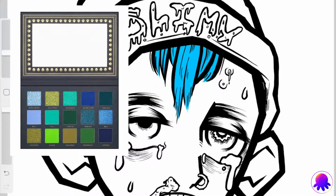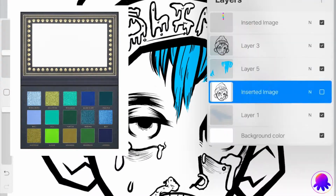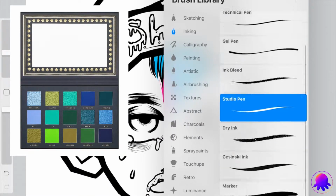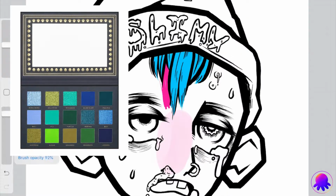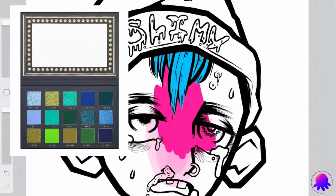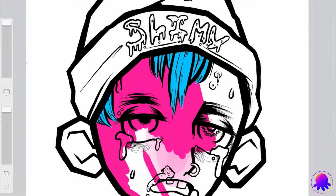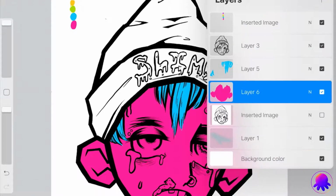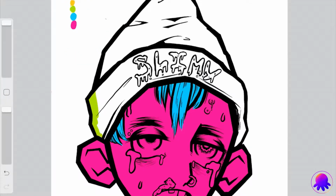The first one being Ace Beauté's Oceanic Eyeshadow Palette. It is mainly greens, and you're gonna see that that's going to occur very often. I have an obsession with greens and blues, but at the same time I do not know how to use greens and blues properly. The reason why I like this in particular is that I feel like with a lot of Ace Beauté's palettes too, I can use every single shade in here and like it or make it work somehow for me. I don't think there's a single shade that I wouldn't much care for.